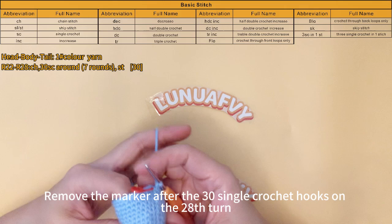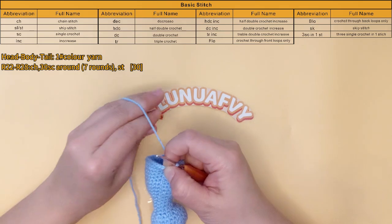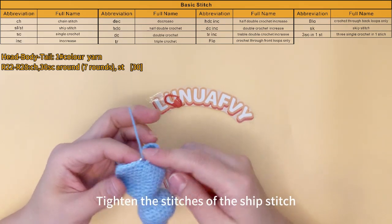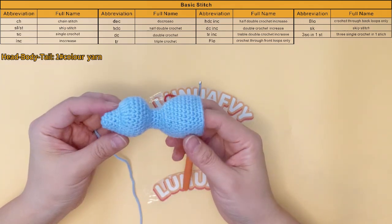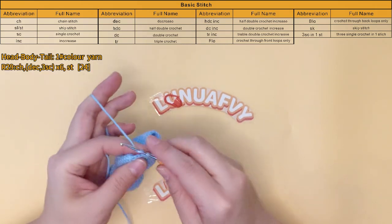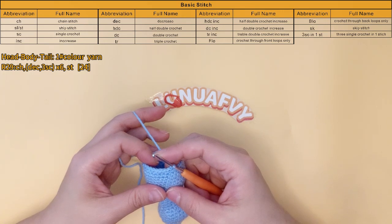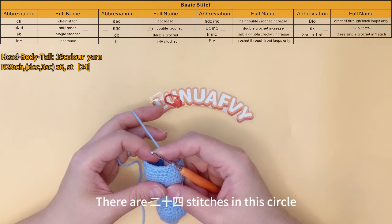Remove the marker after the 30 single crochet hooks on the 28th round. Mark the location of the buckle. Hook a slip stitch to finish the circle. Tighten the stitches of the slip stitch. That's the 28th round. The 29th round is to hook a chain stitch. Hook 6 more sets of 1 decrease stitch and 3 single crochet. Finally hook a slip stitch. There are 24 stitches in this circle.